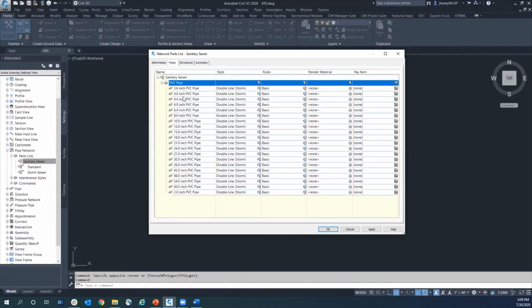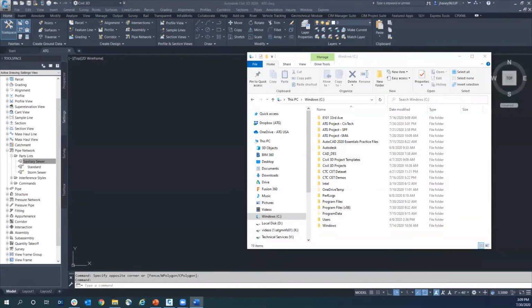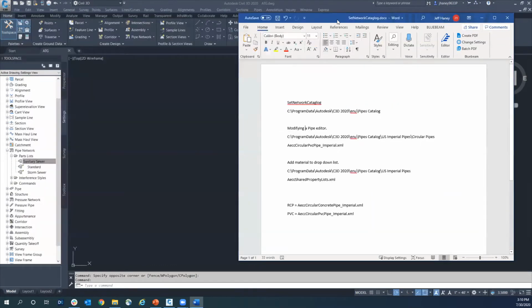So one of the methods that we can do to change this is go into our XML editor and modify some stuff. So if we go into our File Explorer, we can notice if we go into this link here, that's where a lot of our stuff will be happening.